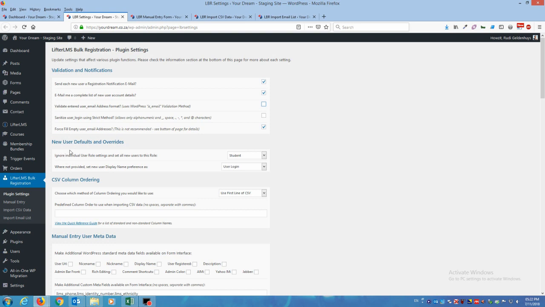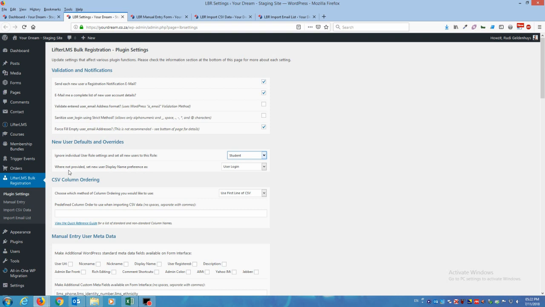Second heading, new user defaults and overrides. I have set my plugin to make the default user role for students that I register via this add-on as the student role, but you can go and select it any which way you want. Select any type of role that your WordPress platform allows, and you'll see I've even created an extra role called administrator owner, but let's leave it at student for now.